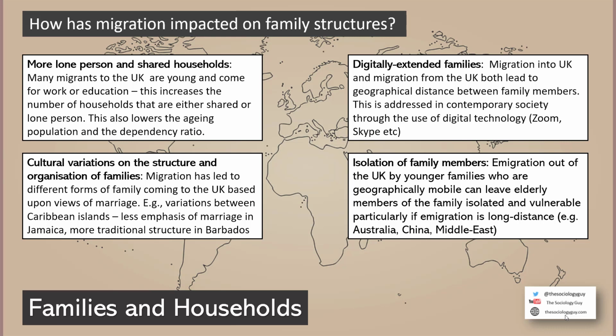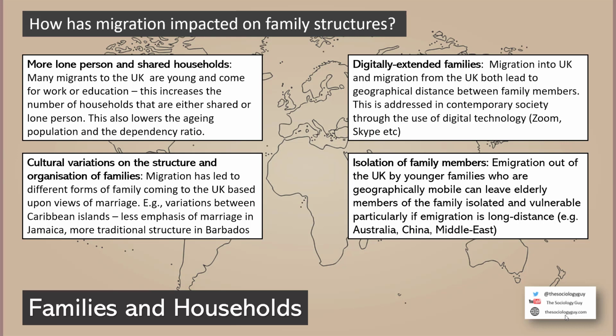Also, looking at digitally extended families, obviously with migration, it also means that people are moving out of the UK, particularly skilled people moving overseas to do other jobs elsewhere. And this leads to the creation of digitally extended families where people may keep in touch with their relatives through things like Skype, through Teams, through Zoom, lots of other bits of technology that we've seen over the last 2 or 3 years. And obviously this has expanded massively during the COVID pandemic.